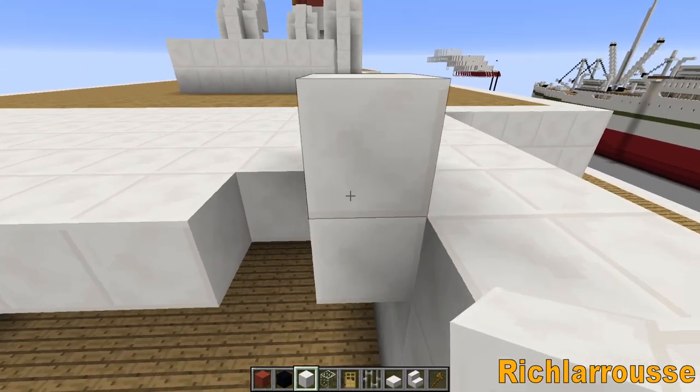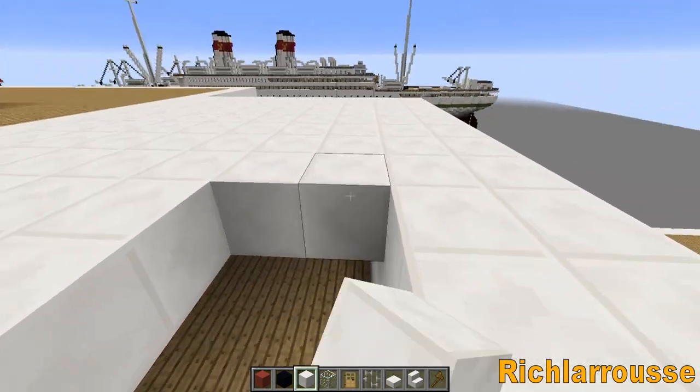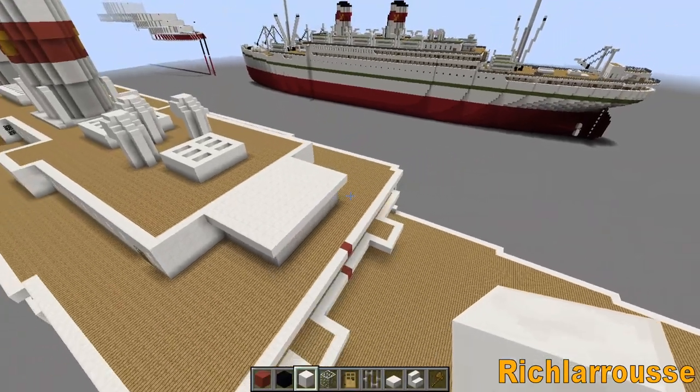And then just fill this whole area in with the roof, which is all going to be white. So this is me doing this sort of freehand and not really knowing what I'm doing, because I've not written anything down to do with this. Like so. There we are.